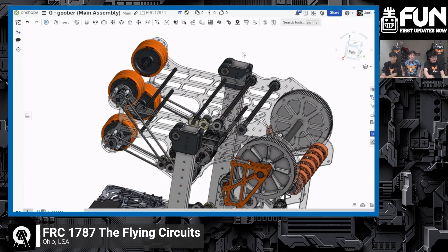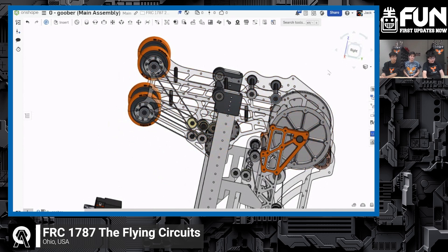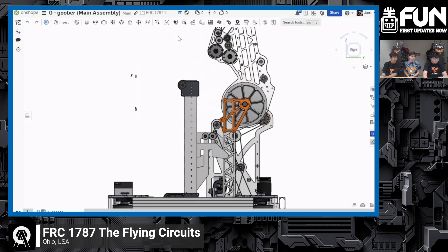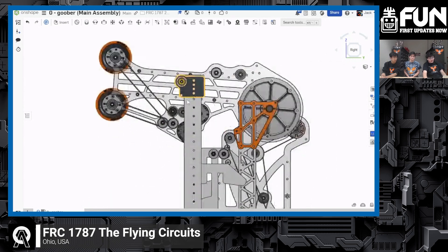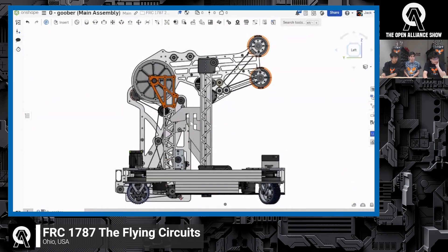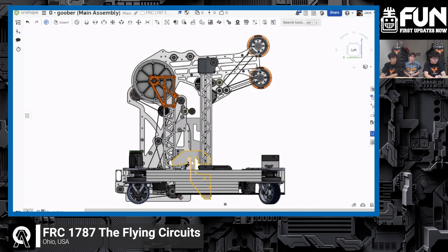The notes will wrap around the top flywheels and then go down almost backwards — above the shooter instead of inside it. You can pivot this thing up and down. We also have our climbers. Our climbing mechanism is really interesting — the hook design needs to be changed, but the idea is you bring the hook up, it comes into contact with the chain, and you pull it down. The carriage is designed to stick out underneath the robot a little bit, just to get a bit more height out of our climb for that trap shot.